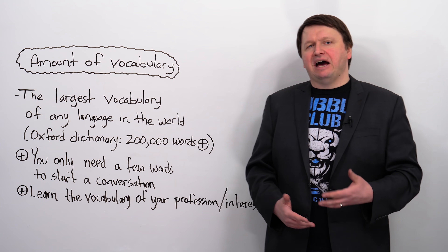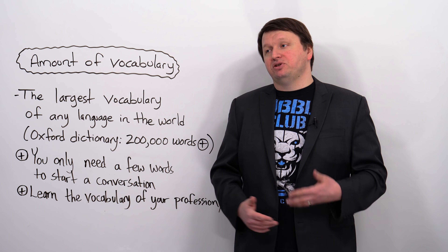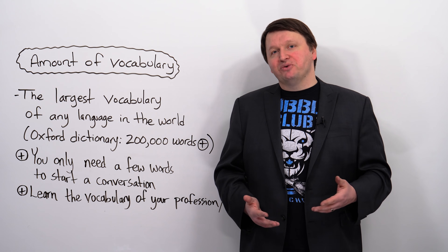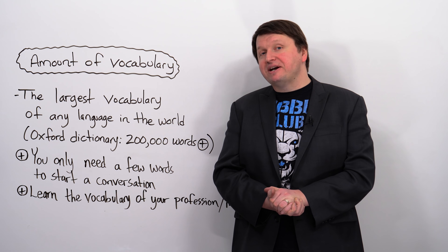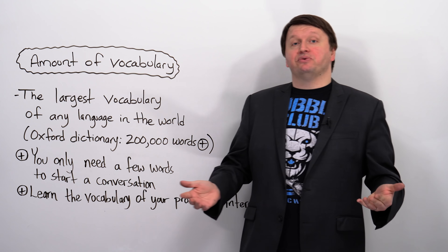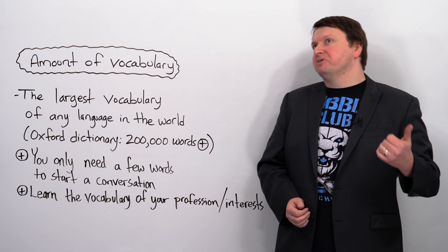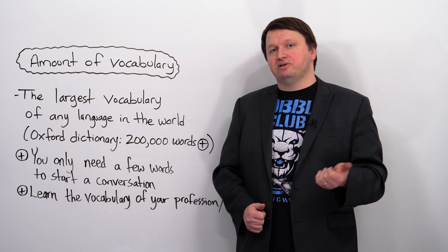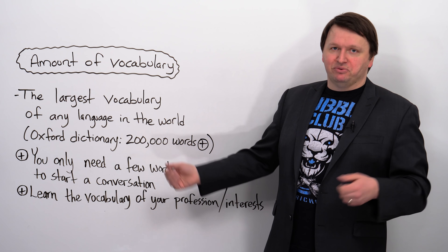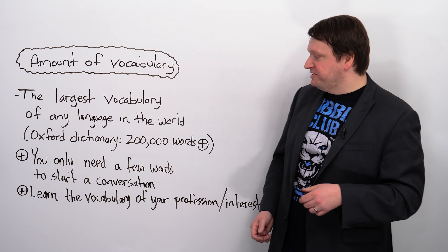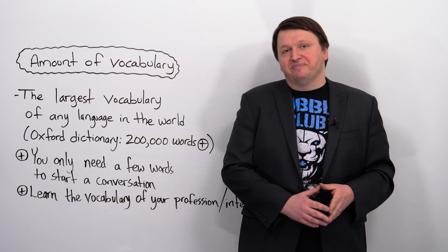The amount of vocabulary. English has the largest vocabulary of any language in the world. The Oxford Dictionary, for example, has over 200,000 entries. Most people, according to a lexicographer — a dictionary expert — use between 20,000 and 40,000 words in their daily life. That seems intimidating, but let's look on the bright side: if there are 200,000 words in the English language and most people have a vocabulary of 20,000 to 40,000, that means most people only use about 10 to 20 percent of those words.